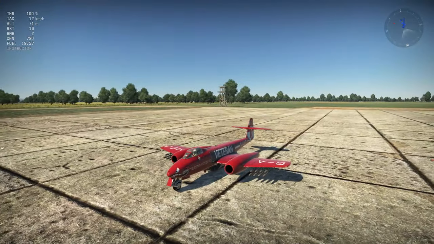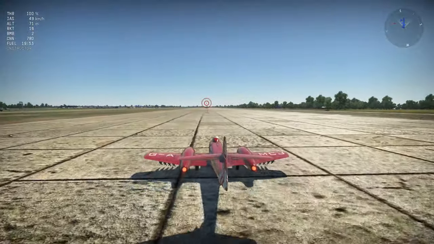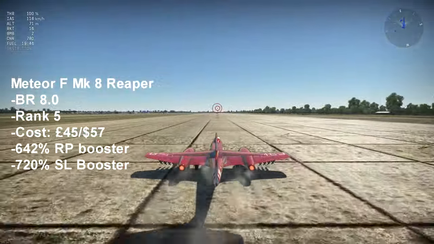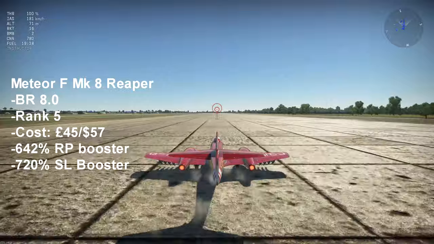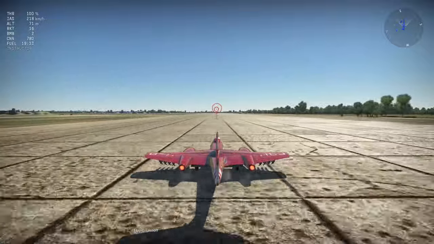Hey guys, welcome to my review of the Meteor F Mark 8 Reaper. This plane is an 8.0 BR British premium aircraft. It can only be obtained via the store in a bundle costing £45, which is roughly €50 or $57. It has a 642% RP booster, as well as a 720% Silver Lion booster.